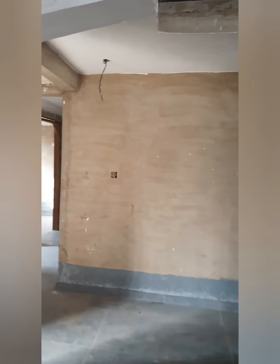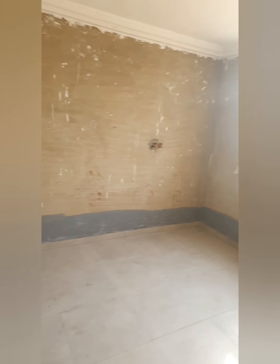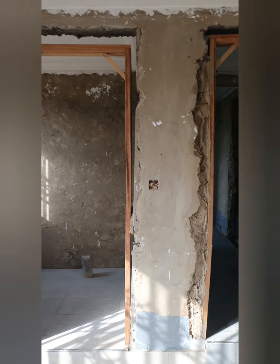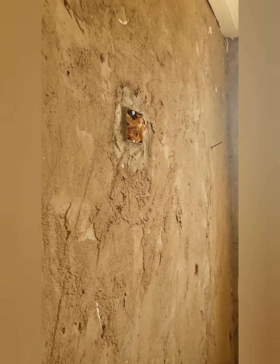Walking back through the living room, we are now going into the second bedroom located on the ground floor. All the bedrooms have their own bathrooms — all are ensuite — so nobody needs to share a bathroom or washroom. In this bathroom, we had run out of the tiles that we had chosen, so we basically need to go back to the shops to find tiles that we'd be happy to have in this bathroom.